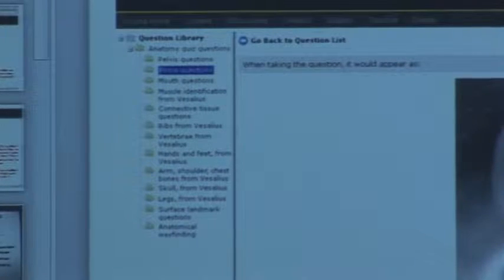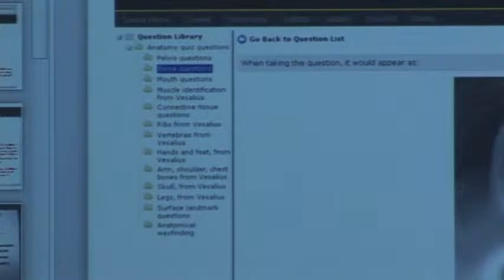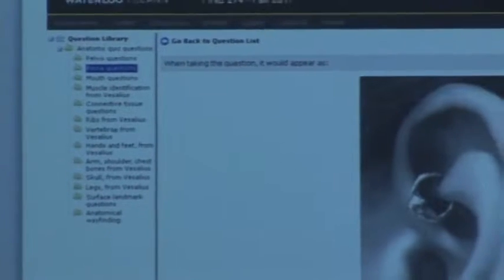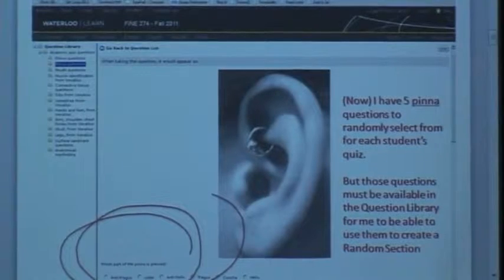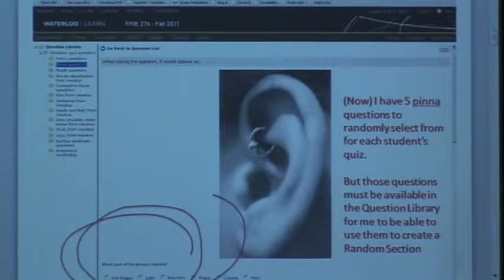for me to be able to set up what's called a random section, a question that chooses randomly one of the 5 possible questions. I can set those 5 questions up separately in the quiz, but if they're not in the library, I can't create a random section with them. That's the extent of my teaching to you about it. Mostly, I just want to post a warning flag about the fact that you can build these questions in the quiz, and eventually it will save them for you to the library or ask you if you want to save them to the library. But if they're not in the library, when you want to build, choose one of these for my quiz, you can't do it. And that was time consuming.